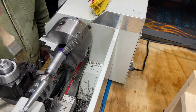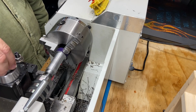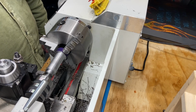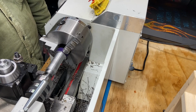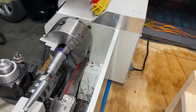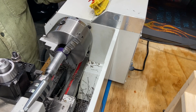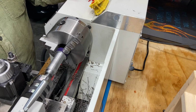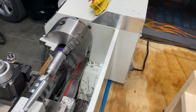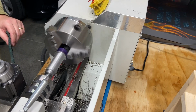And what I'm going to do is clean this up with some Scotch-Brite. Then we're going to test it in the tool holder. And if it fits down in there, that's going to conclude part one of this remake, and then we'll keep moving on and we'll finish this product. So let me get this cleaned up. Let me get this out of the way. Then we'll do a test fit. All right, grab some Scotch-Brite. Here we go. Get this thing out of the way.